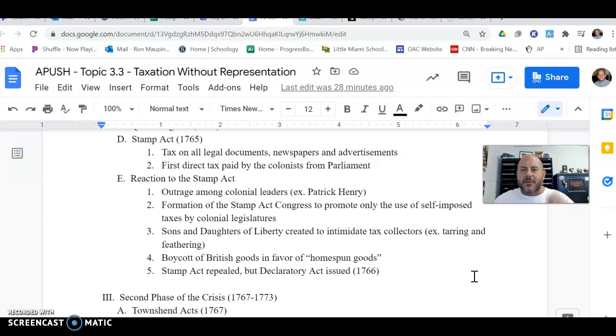These are folks that have been raised on the Enlightenment, raised on John Locke. These are folks that believe in natural rights. They believe that government exists to protect our rights. And it seems clearly by some of these policies that the government is doing the opposite. It is actually violating our rights.